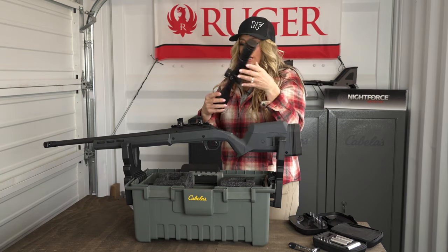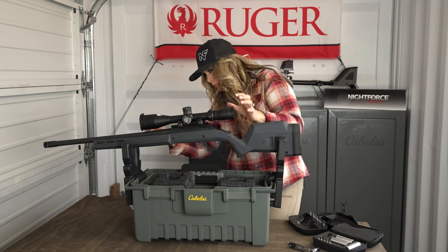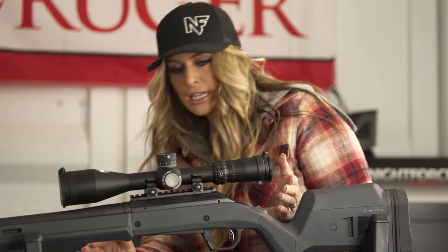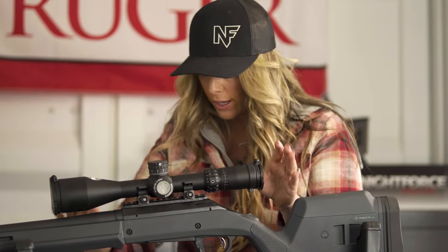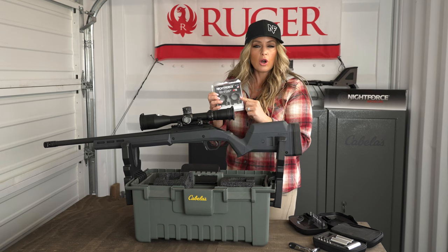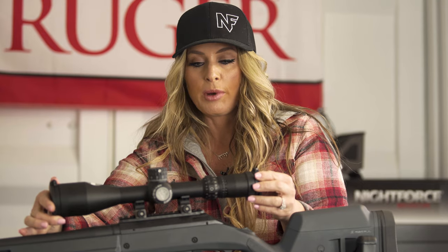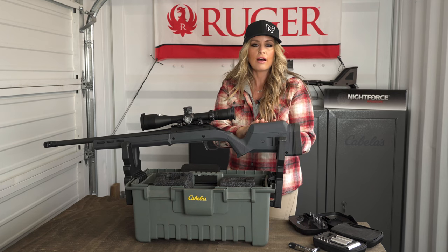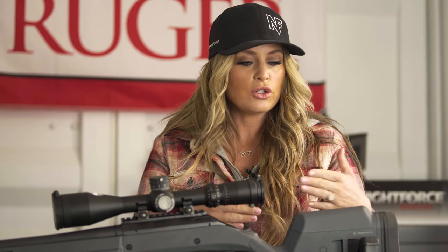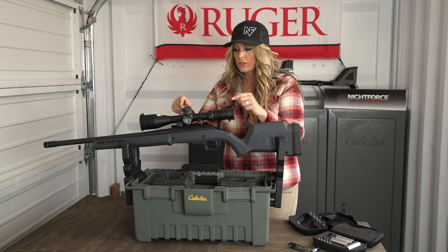For this first test, I'm checking to see if this low ring will work with my optic without any interference. As you can see, there is no interference with the optic on the rifle's barrel, so these low rings will work perfectly. The mediums would also work, but it sets the optic farther off the barrel, which can diminish your sight picture acquisition if you don't have a cheek comb. It's simply more comfortable to operate the firearm with a proper sight picture the lower your optic sits in relationship to the barrel and action. So these low rings are perfect.